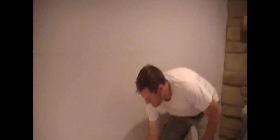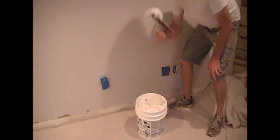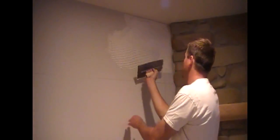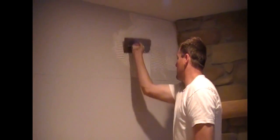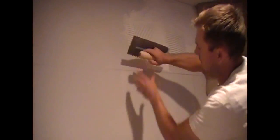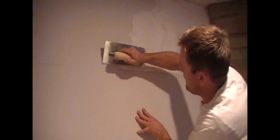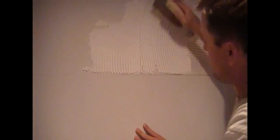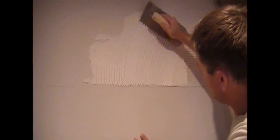Make sure you cover every possible inch of the wall with mastic because you are dealing with smaller bricks that all need to be covered. I've got this reference line here — I don't want to cover that up, so I'm going to hold back about a quarter inch from that line so I can see it as I install the BrickWeb.